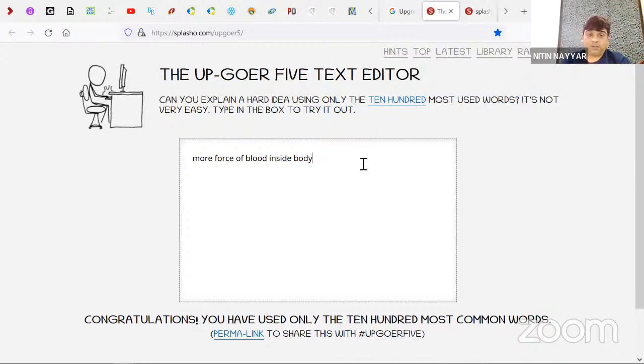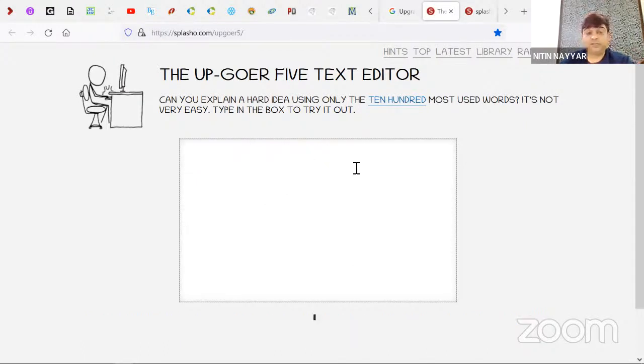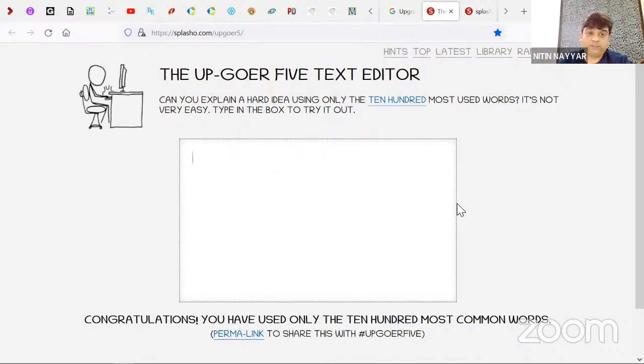This is how even certain researchers, when they present their research, use this tool. Universities use it to explain to the common man what they have done in their research. They take the words from their research and write them in this website, and if they can use other words to fit into this box, it means they are able to explain what they want to explain to the layman audience. That is how this tool makes your writing strong.